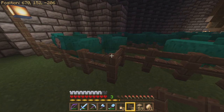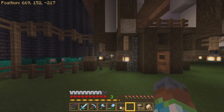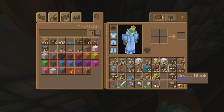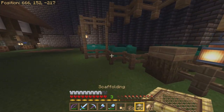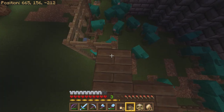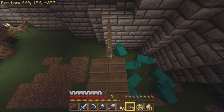Okay, I'll have a bit of a pillar there. Oh, this is looking nice. We should need a little bit of a roof on there. We'll use slabs. Slabs will work best. Like this. Where's my damn slabs? Right, we use these things. Scaffolding to get up. Scaffolding is so useful in this game. It's such a big thing for me now when I'm building. In survival mode, scaffolding is a must for building. It's just so much more effective, that's generally all it comes down to.